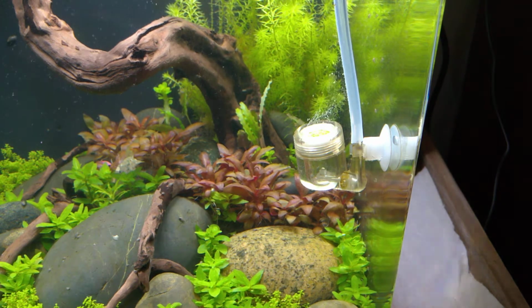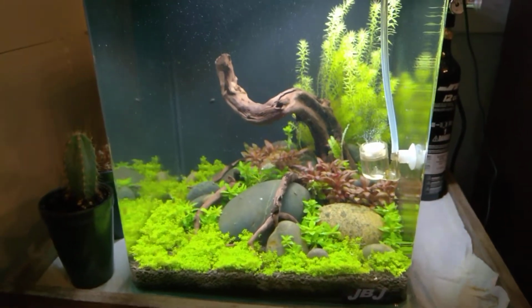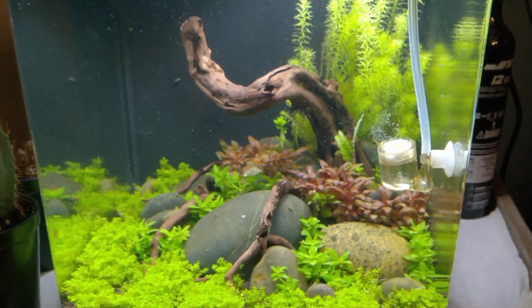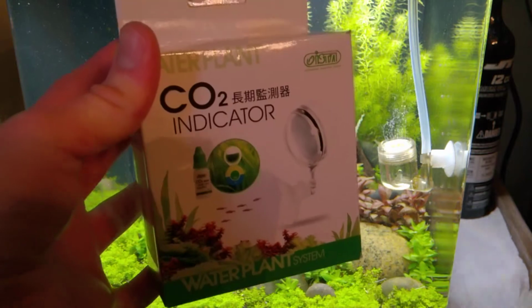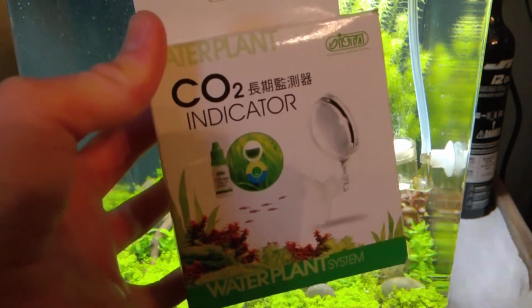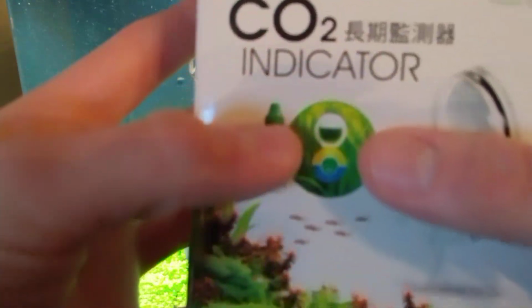The next thing I want to talk about is the CO2 indicator. Now, CO2 indicators are very helpful. I don't actually have one in this tank. It's a terrible example, and I'm sorry. But I do have the box and some other brands that I recommend. Here's one that's worked out pretty well for me. It's pretty solid and does what it's supposed to. CO2 indicator, water plant, available on Amazon. There's a picture of it actually set up on the box.